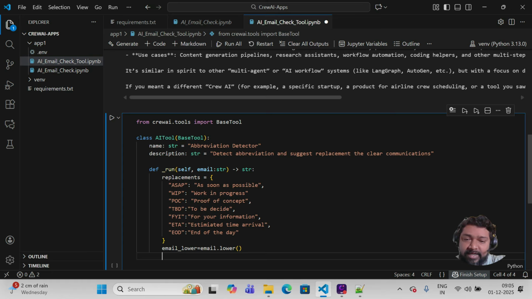We are getting the email and converting the whole email into lowercase to make the abbreviation search case insensitive.